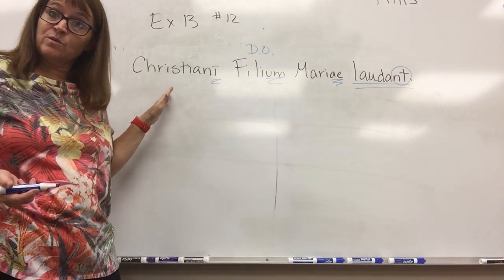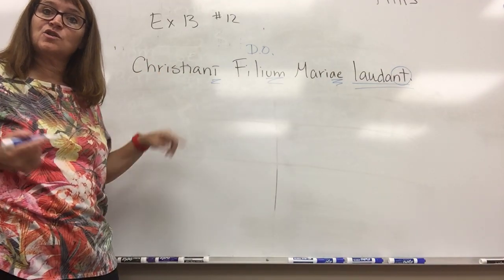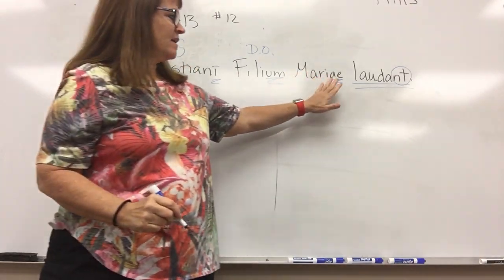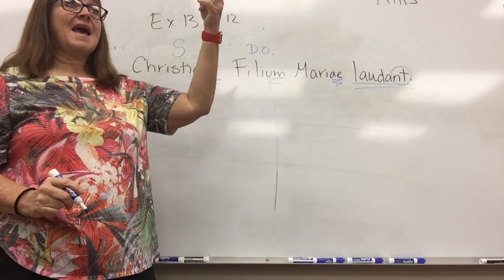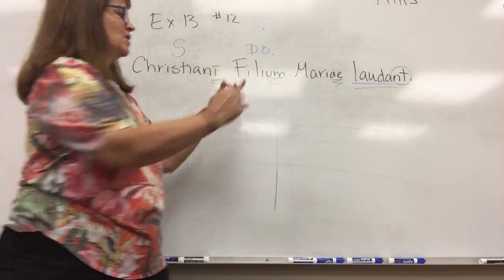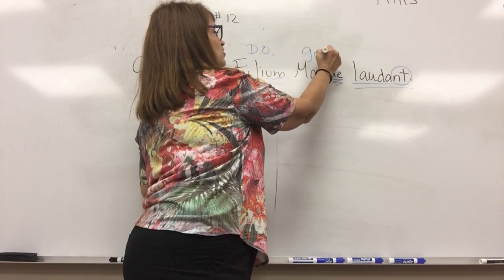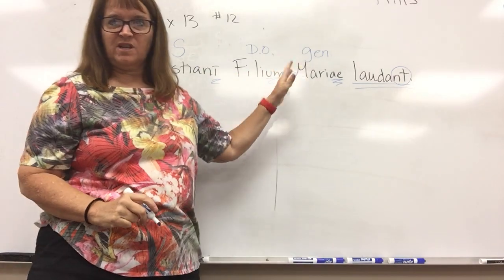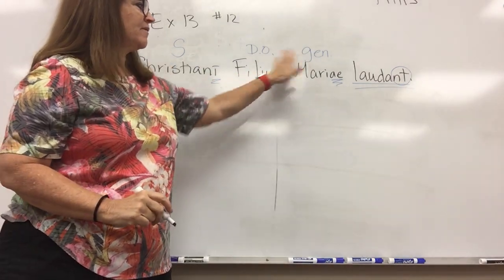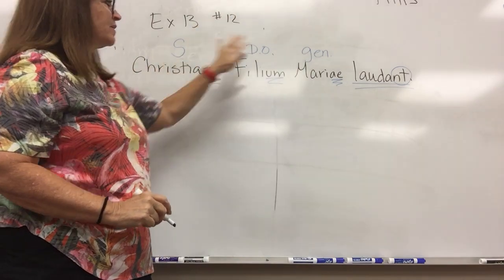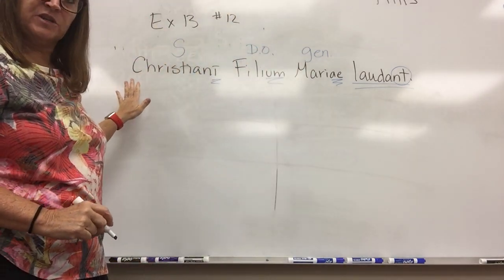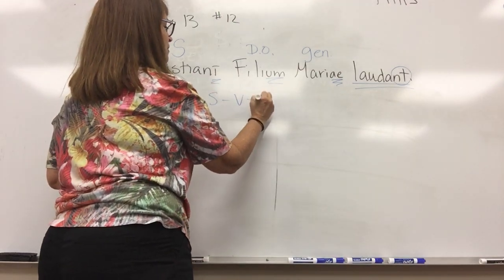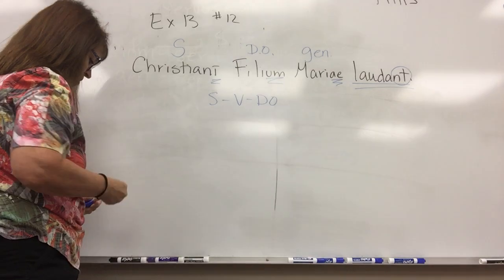Usually the first word in the sentence, if it can be the subject, you should make the subject. So I'm going to do that. And then Mariae, that of course could be genitive. So why don't I try it out as a genitive? And genitives are going to modify the words near them. So it's going to modify a word near it. It's probably not going to jump around your genitives. So again, we're going to use subject, verb, direct object.